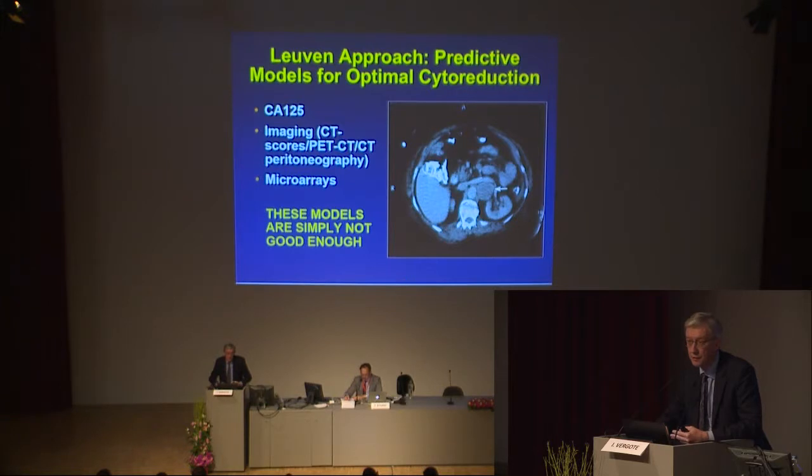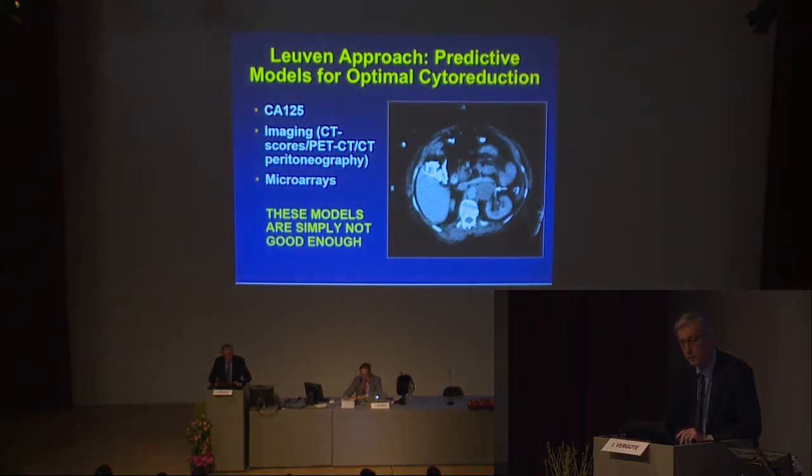So the message is, in your institution, people who are doing imaging should agree with the surgeons or the gynecological oncologist on what is operable and inoperable. And that's what Van de Caveye will show you this afternoon. We have agreed and published what we think is inoperable primarily, and he has to tell, based on MRI, whether it's operable or not, according to him, and then we've done the operation. Now in more than 300 primary cases, and you'll see the results later on.